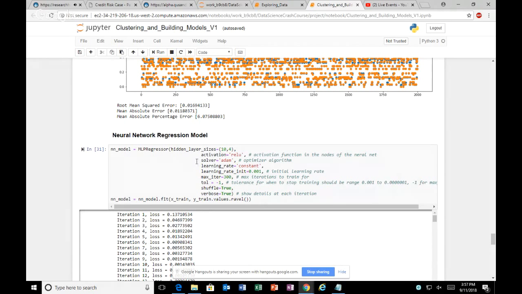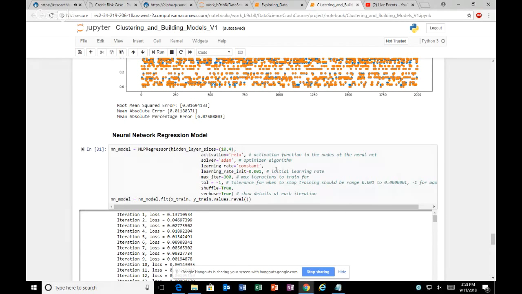But the point here is you need to specify how fast you want to learn, because you're going to be setting up your delta, saying in this first iteration I'm going to have a learning rate of so much. Do I want to keep the learning rate the same? How many times am I going to iterate through the whole process? That's something you need to specify. You also need to specify the stopping condition, the tolerance. If you learn in the first iteration and go into the second iteration and aren't learning much, then you may want to stop. Those are some of the parameters you had to specify.